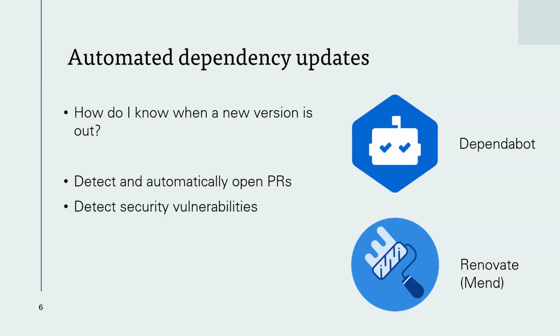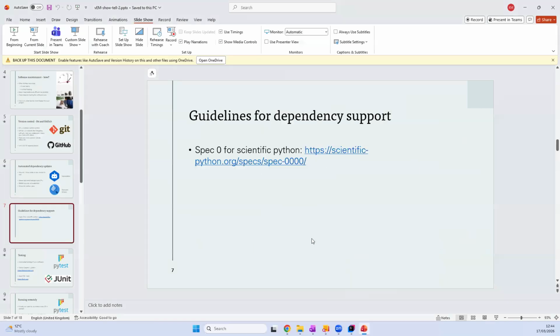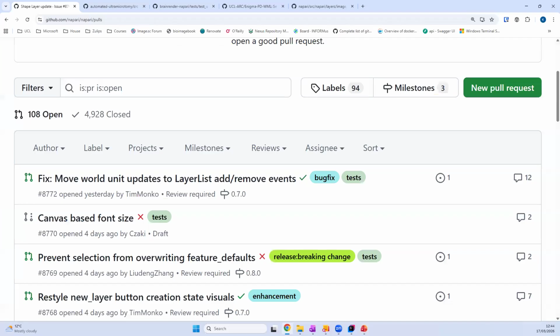All right, the other thing they can do is they can detect security vulnerabilities. So if you're depending on something and a specific version had an issue with security, it will tell you, and then you'll know, okay, I need to update, and I need to update as soon as possible. They work with everything. So they work with Python, which is what Napari is based on. They work with Java, which is what Fiji is based on, and every other language that you can imagine. All right, very quick example. I'm just going to show you a couple of examples where it's used.